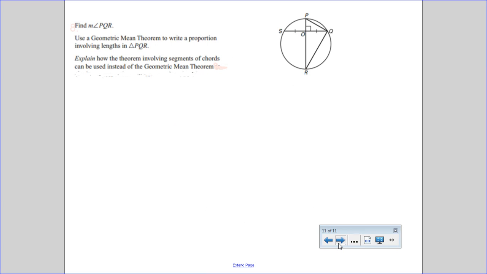And now let's do some deep thinking. We want to find the measure. We'll start with finding the measure of angle PQR. Okay. Well, I see that PR is the diameter of a circle, right? If this is a circle O, I know it is. It goes through the center. If that's the diameter, then I know this must be a right triangle. So the measure of angle PQR must be 90 degrees because that diameter would be the hypotenuse.